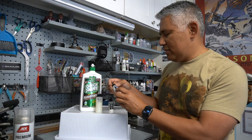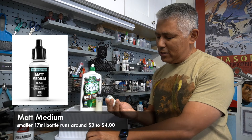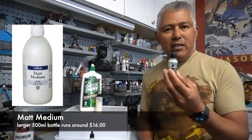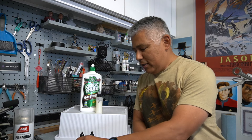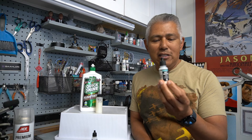Once you have your washes done, you're ready to tone the model back down to counteract the gloss. What I found works really well is the matte medium from Vallejo. It's not as cheap as some other products, but a small bottle can go a long way — around $3.99 from the model shop. It's thinned down with water, which I'd recommend when applying it through your airbrush. It's very effective — you don't have to apply a lot to tone the gloss down. I've used it not only with these applications but also with figure models. They also make a matte varnish, which works okay, but I found it doesn't work as well as the matte medium. I'd highly recommend it to bring that gloss finish down.